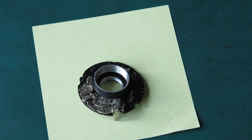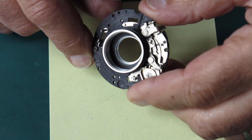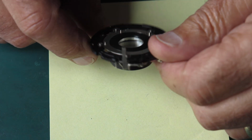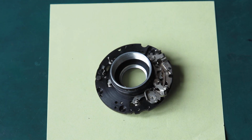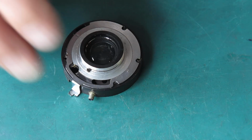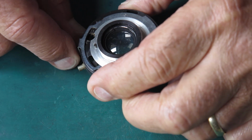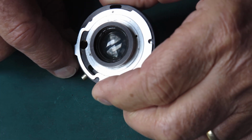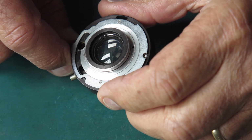Okay, I think we could fit some blades. Well, that mechanism plate's nice and clean now. That's all ready for reassembly. Just got to clean the shutter blades before we put that back in, but of course we haven't done anything with this. Now looking at this, the glass is quite dirty in that lens in the back, but I think I can leave it in place.